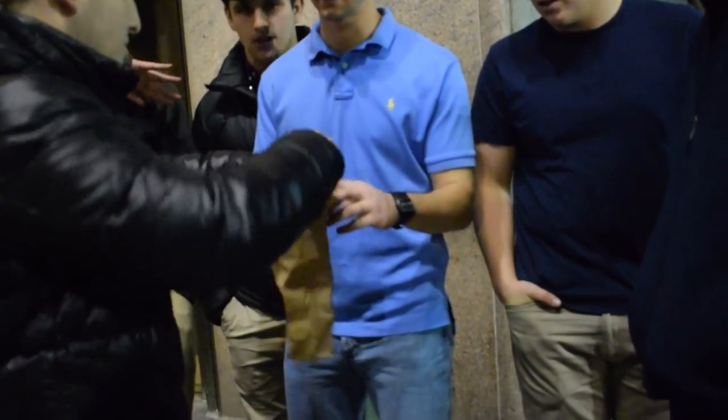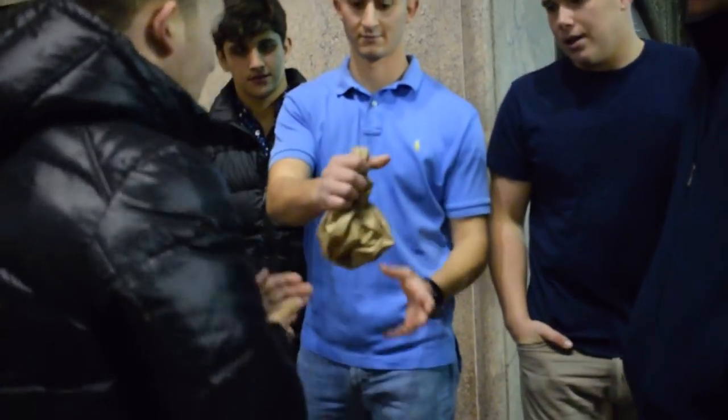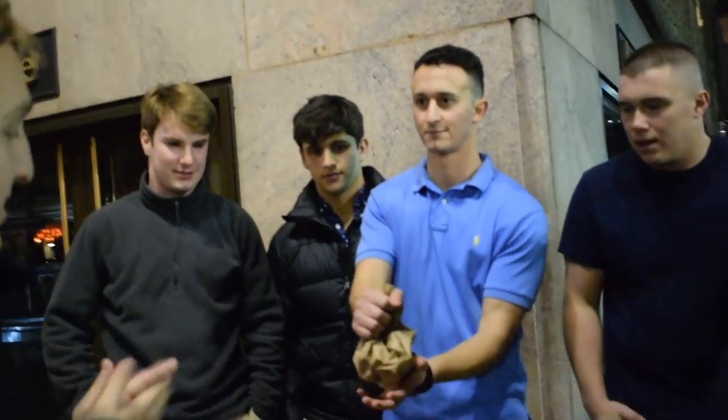Now watch this. I'm going to take the Rubik's Cube and put it inside the bag. What I want you to do is grab the bag here and hold the top right here. Good. Now, I'm going to stand all the way back here. Put your hand on the bottom so it doesn't rip. Perfect.